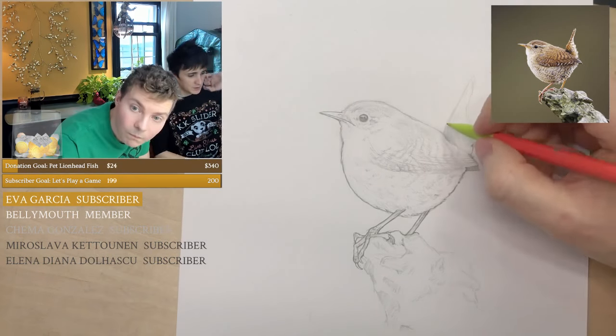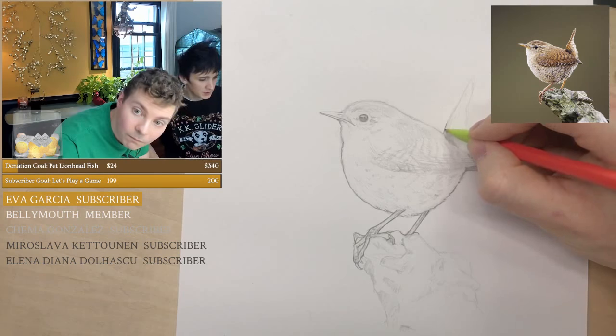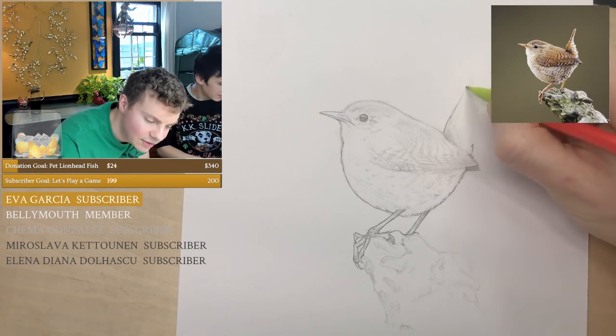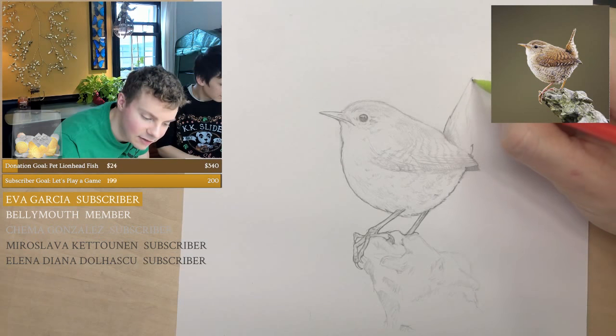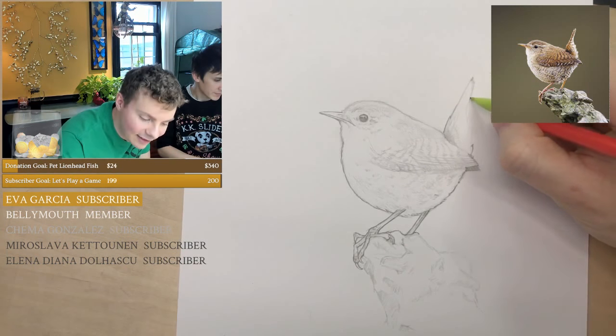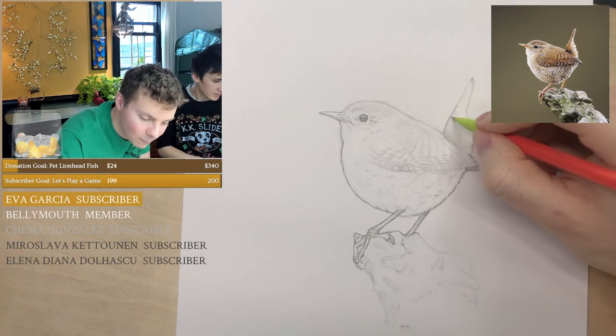Yes, Kander, please post. Kander's asking, can we post work in progress of our birds? Yes, absolutely, throw those on. I should have mentioned that at the beginning. If you want to show the stages of your bird progressing, I feel like I should have done that too. Oh, no, I'm using my phone to record right now. But yeah, please do.